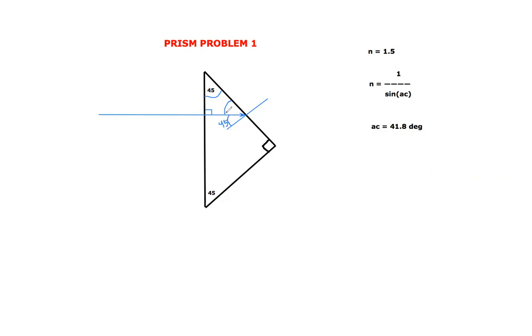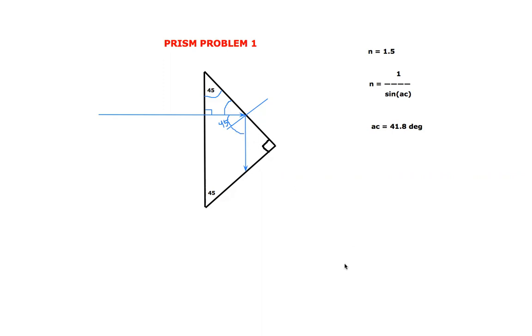We're in the slow side here, the slow medium, trying to get out. But the critical angle is 41.8. You could try using Snell's law, you're going to get the error. That thing is going to reflect. Total internal reflection. Now the angle of incidence will be equal to the angle of reflection. That means this angle is also going to be 45 degrees. Well, if that's 45, that's 45, that's 45.